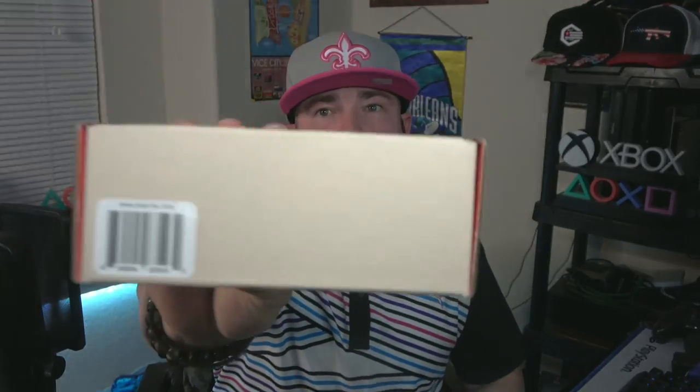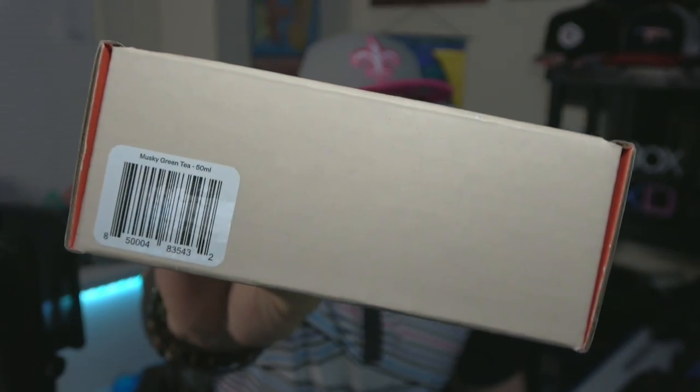So, we will start with Musky Green Tea. Let me show you guys the box with the label, Musky Green Tea. That is their version of Silver Mountain Water.